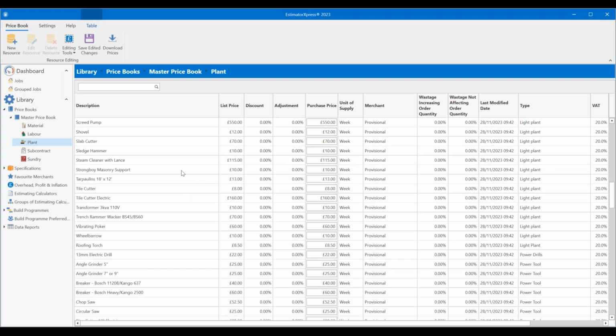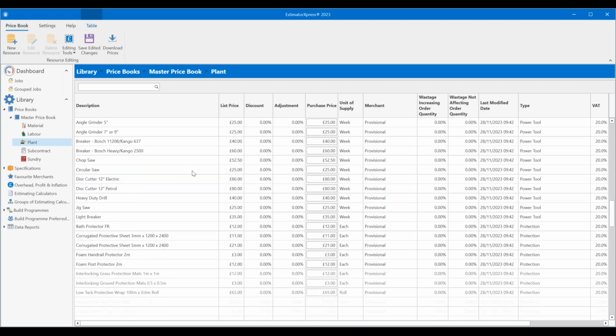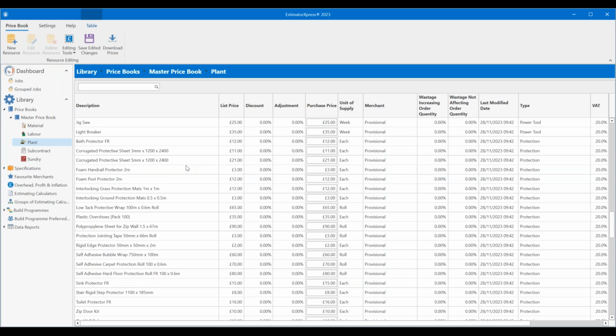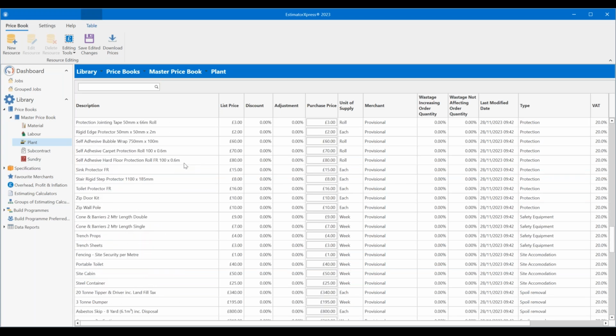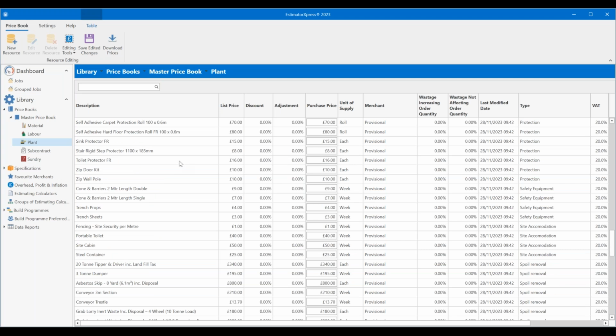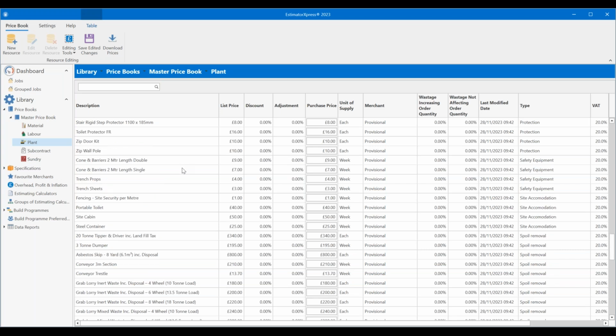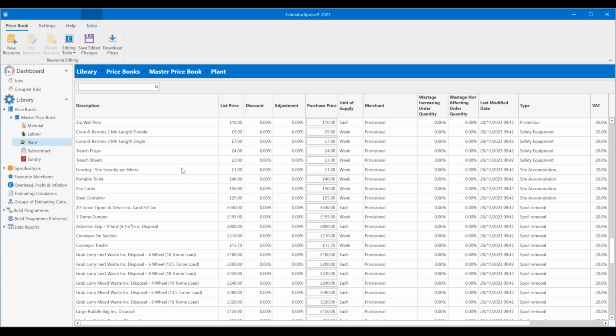Masonry strong boy supports, again, I use the cost of them to represent needles if need be. I just double the amount of aquapops I need. We'll get to that. Power tools, protection. So again, not huge amounts of cost and difference we need to look at. Safety equipment. Then we get to things like site accommodation.